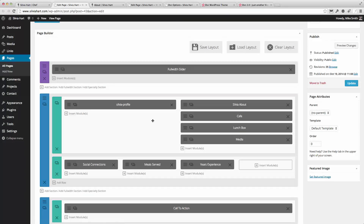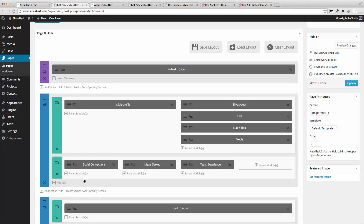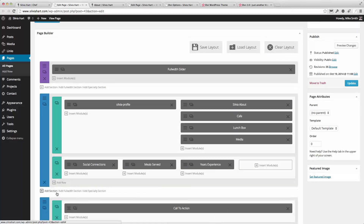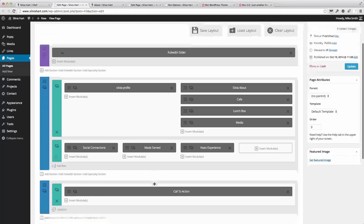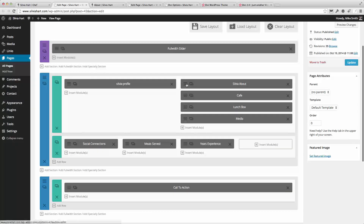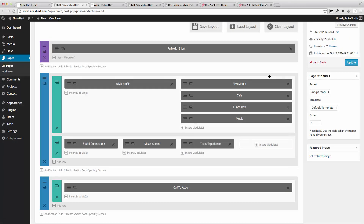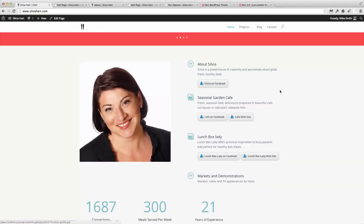Further down the page in this section there's a left element and a few elements on the right, done in this way. You can insert modules, you can insert new sections, and you can do different column layouts — it's all pretty easy. You can move things around and swap them, and all of that stuff is easy to do. Basically for a web designer that will save time and consequently save money for the client. The built-in icons here for these blurbs all work really well.